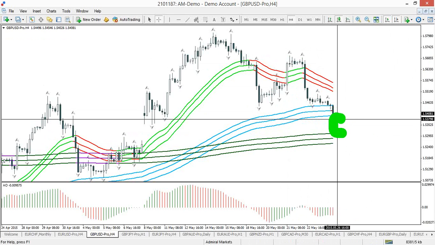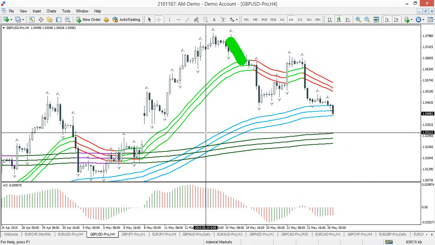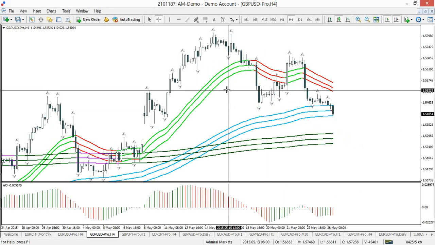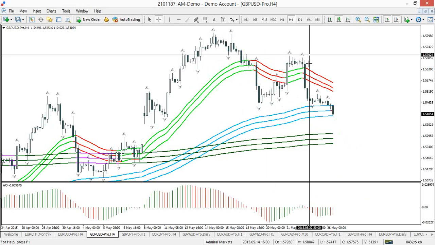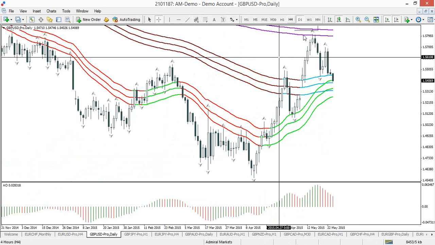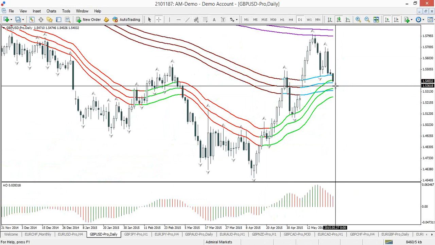And that short would try to fill basically part of this gap. You cannot automatically assume that the entire gap will be filled in one shot. As you can see here, this gap was closed right away. This gap was partly closed, but fully closed only here. That could happen here too. But we have bearish momentum. We have a lower high here, so we can even consider it a downtrend on the 4-hour chart. And we have some space till we bump into some support. So from that point of view, intraday shorts down to 153.50 makes sense.